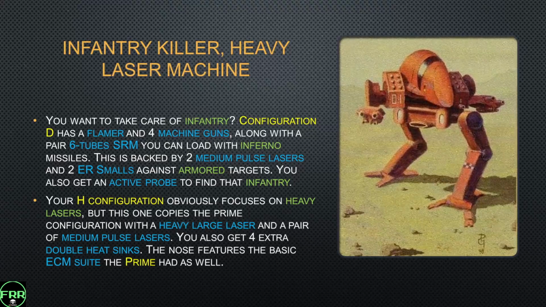Configuration H is your heavy laser configuration, as usual. And this one copies the prime configuration a little bit with a heavy large laser in that gun mount and a pair of medium pulse lasers. You get 4 extra double heat sinks because a heavy large laser just generates so much heat. And the ECM is still mounted in the nose of the machine, or you could replace it with an active probe. I don't think it's a terrible H configuration.